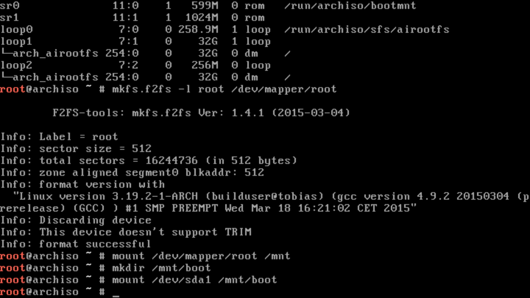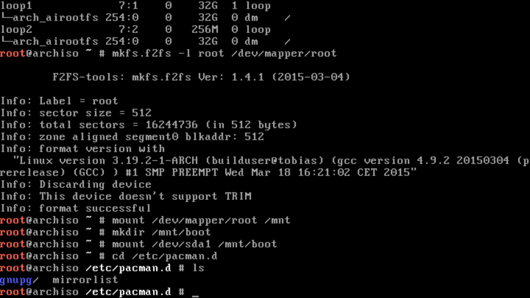Now from here you can start installing, but that might take a while based on where you are. There's a pretty big mirrorlist available from Arch, but I don't know how it determines which to download from. So what I like to do is use a program that lets me select the fastest servers for my purpose. So I'm going to change into the directory where that's stored. That's /etc/pacman.d. And if I list everything in there, there's a folder for GnuPG, but also the mirrorlist itself.